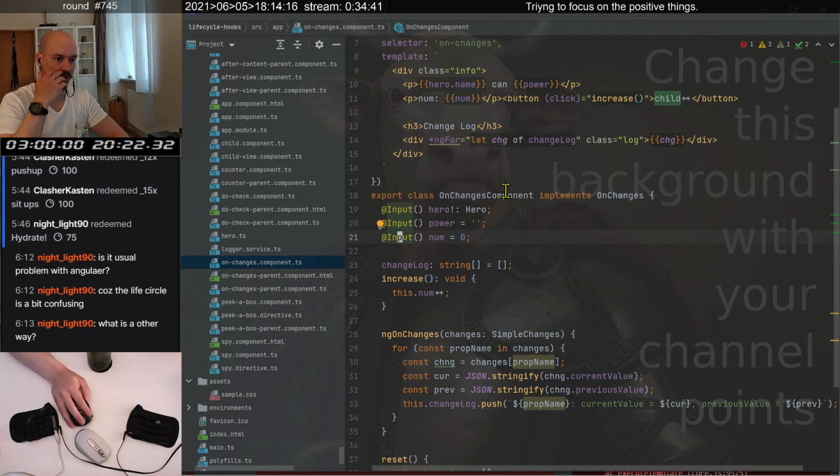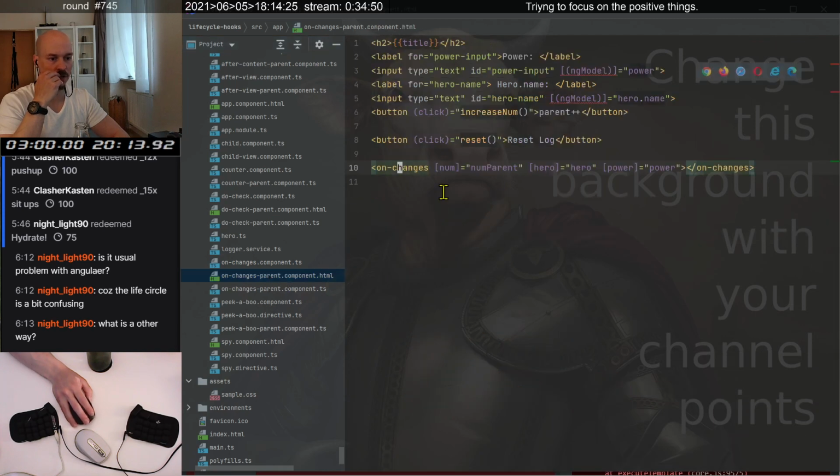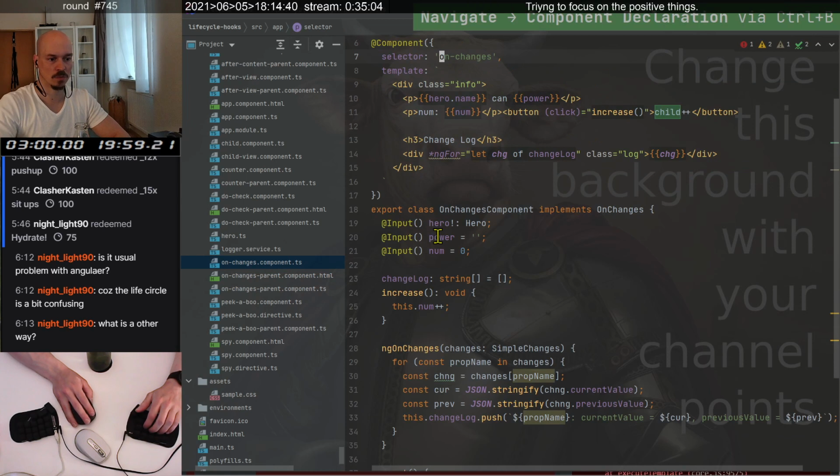Just to reiterate, if we have a look in the parent component view, this is how you bind it. This is the name of the property in the parent, and this is what the name will be in the onChanges where we just were. So I will go there, and we have this name, and here we say input.